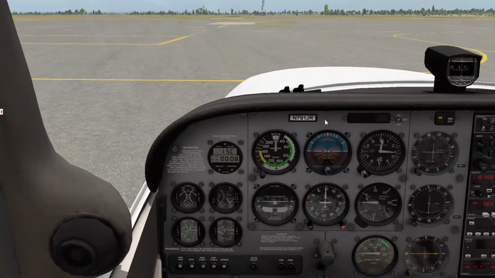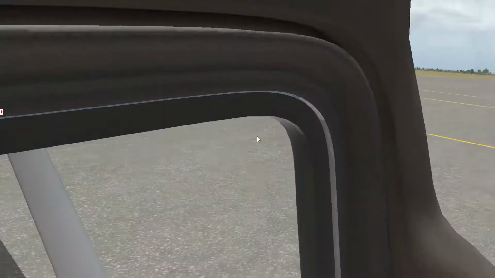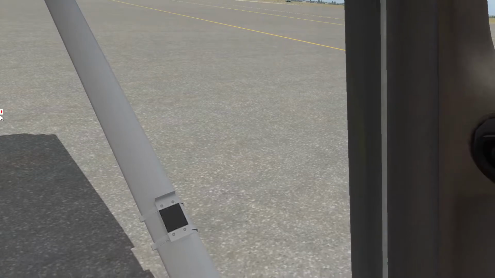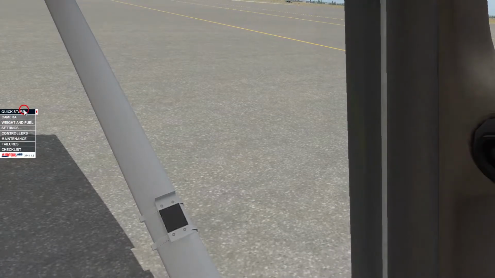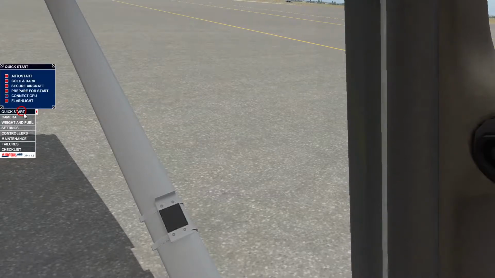I don't really know how to describe it. It's pretty useful, but generally in these Cessnas we use VFR flight rules, so we don't actually rely too much on our instruments. Quickly finish this off. Click on that, and we should be good now.